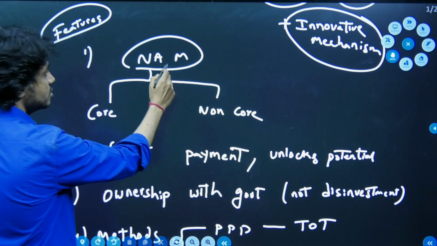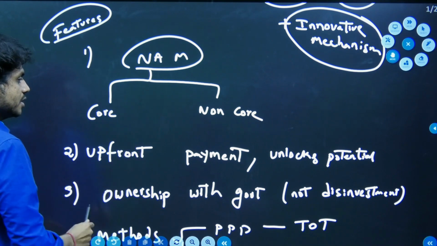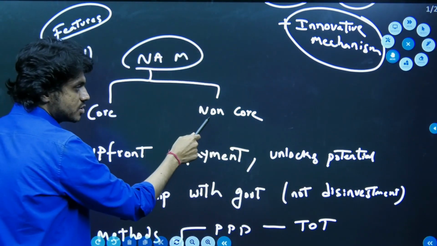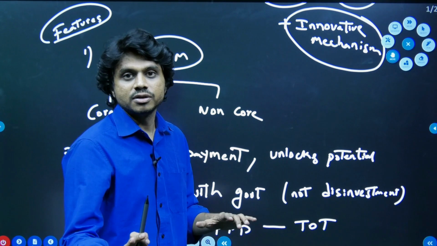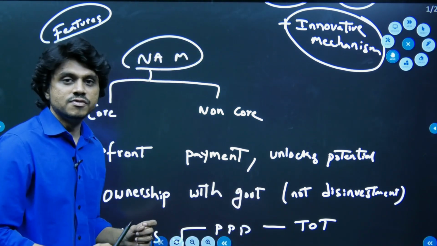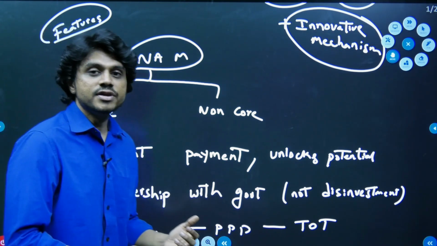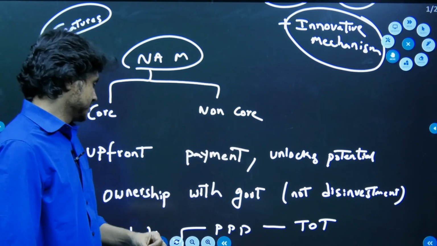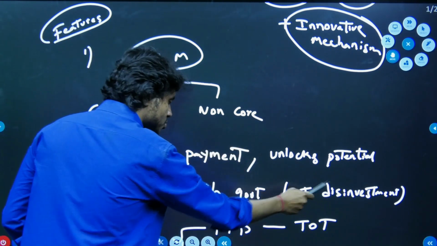Let's now go to the significance. No, let's first talk about the features. So national asset monetization talks about core assets and non-core assets. Then the government will receive an upfront payment by unlocking the untapped potential. This is the untapped potential I have mentioned. These are the lines mentioned in the government documents. I expect you to make use of this discussion and utilize the same keywords. It will definitely add additional marks to your paper. Whoever the examiner is, he will feel that you have written from government documents. You are not just creating your own content, because that is generalist in nature and everyone can generate something. Also, ownership will remain with the government. This is not the same as disinvestment.